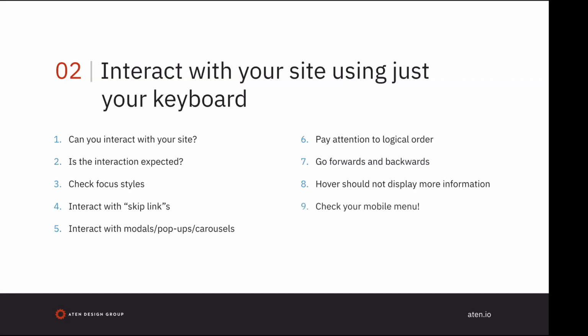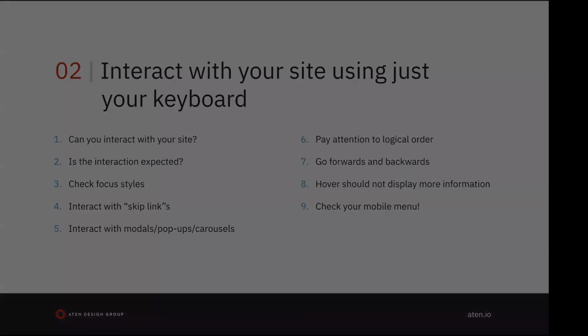And finally, check your mobile menu. I know you're not going to think about this, most people don't, but obviously everything on touch needs to work via keyboard because they're all kind of interconnected in that way. So I like to just check real quick and make sure I can interact with the mobile menu via keyboard, because then I at least know that if I can interact with it via keyboard, a screen reader user can use it, any assistive tech user can use it, and so on.